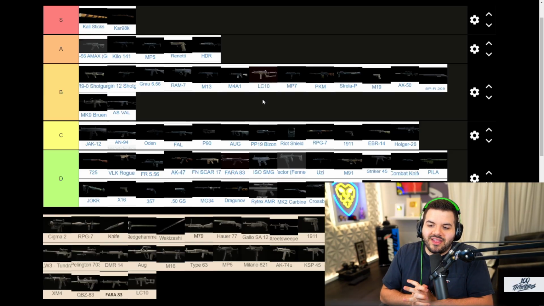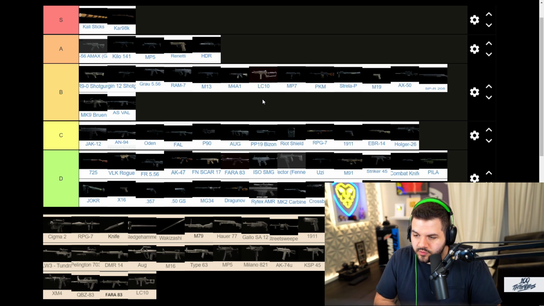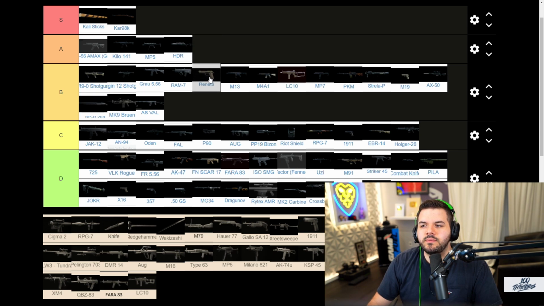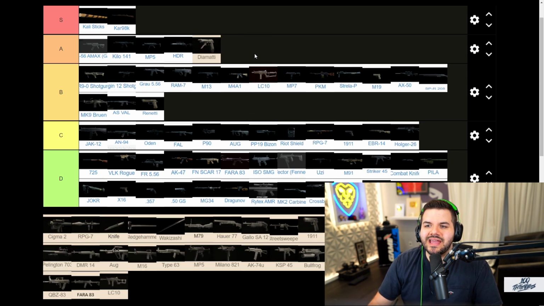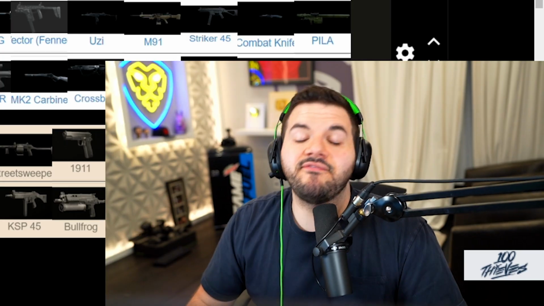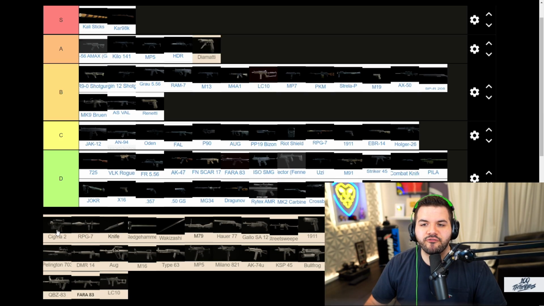Some of these I definitely have less experience with, if I'm being completely honest with you. Oh, dual Diamatis. Wait, am I? Oh, Renetti's and Diamatis. Oh, I might have gotten it messed up. Sorry, this whole time I got Renetti mixed up, I think. Renetti should be B. Diamati should be A. Sorry, I got those mixed up. I fixed it now. Without further ado, let's get into it.